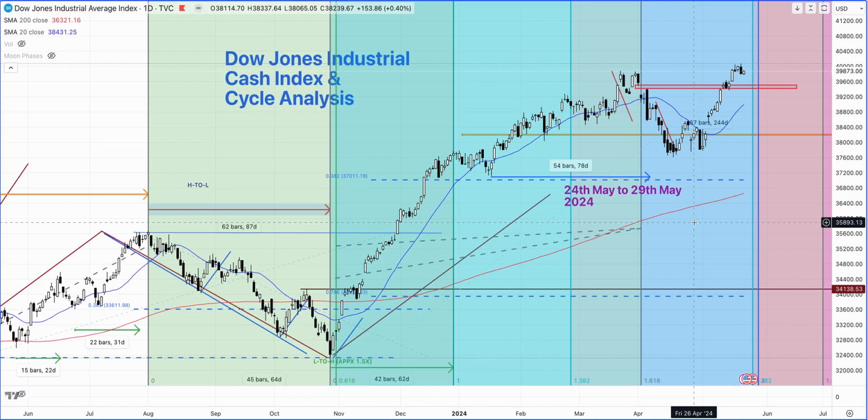One of the things we discussed when we came up with this date range from the timing model was that if we move into the second half of May and the markets are stronger, then this was highly indicative that perhaps we have seen a low which came in early. That certainly has been the case, but we still need to watch this time zone from the timing perspective.